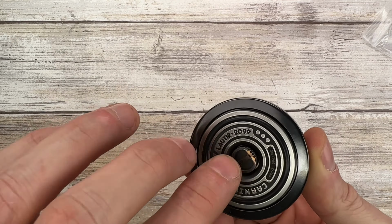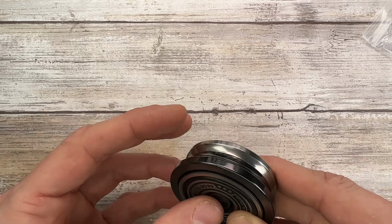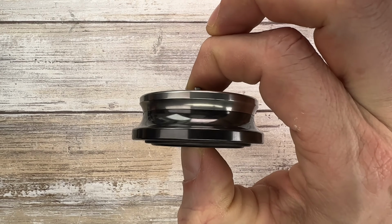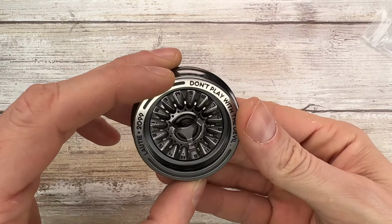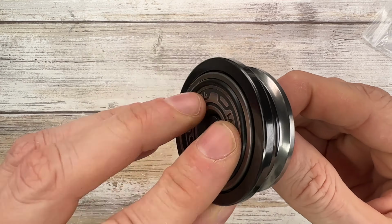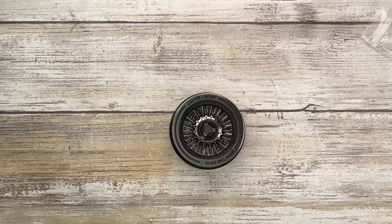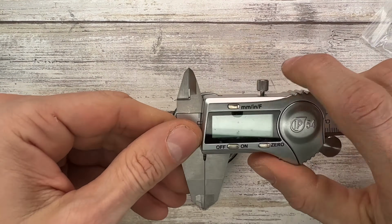So basically, guys, what is this? We can call it a spinner because it spins. So you can just hold it like that. It's kind of wobbly a little bit. There's a little bit of play, and this is fully tightened. So there's some substantial weight and size. So let's check that first. And then we're gonna play a little bit.